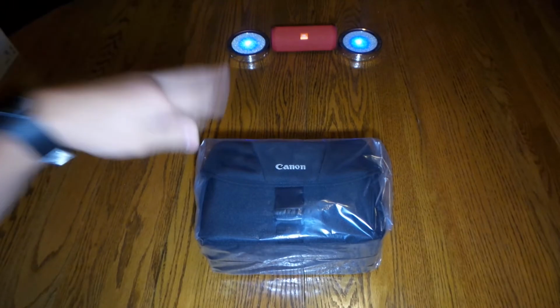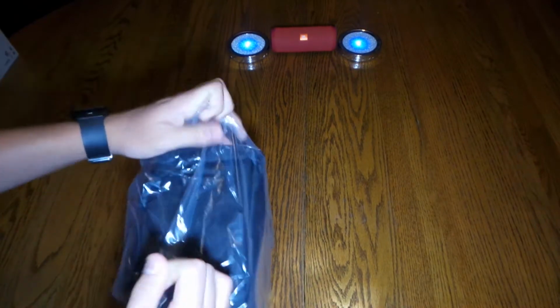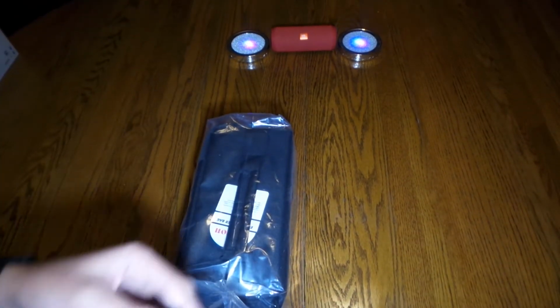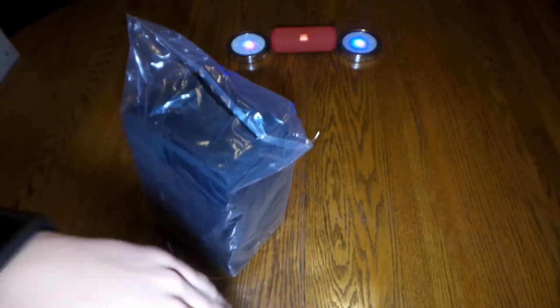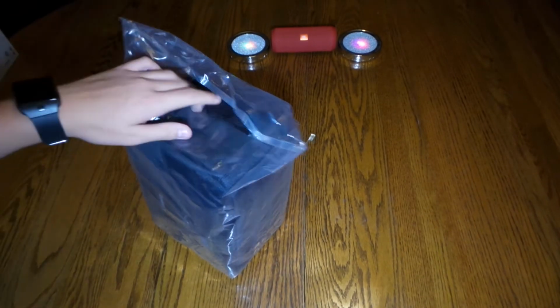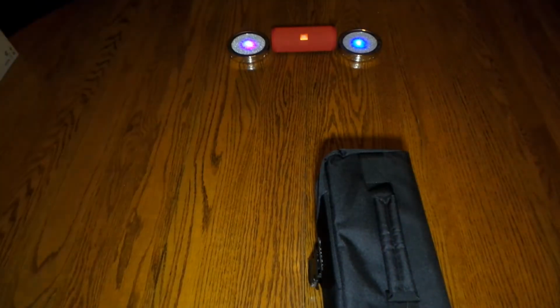Alright guys, so I'm back. Next we have the bag. So it's pretty easy to open. I don't think I'm going to need a knife for this. You know what? That's all they do. Just melt through this plastic real quick. Try not to cut the bag. So we got into that real quick. Let's just activate beast mode on this thing because of the high quality plastic that they use these days.